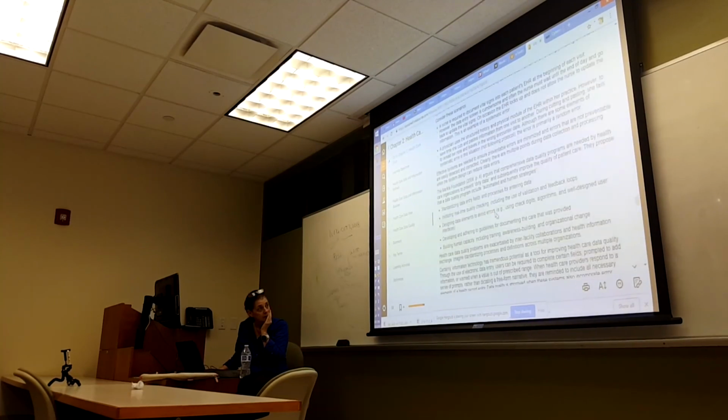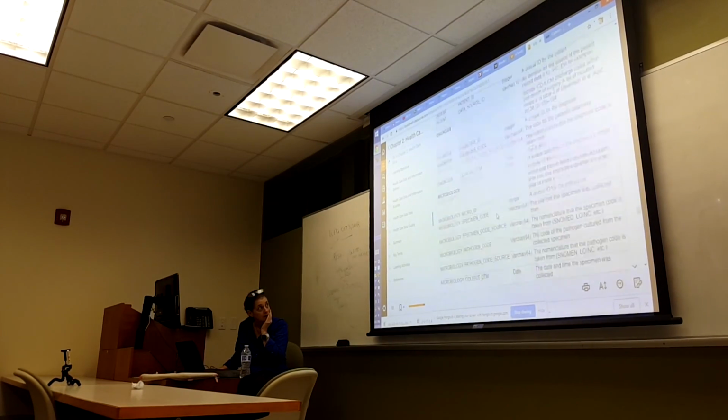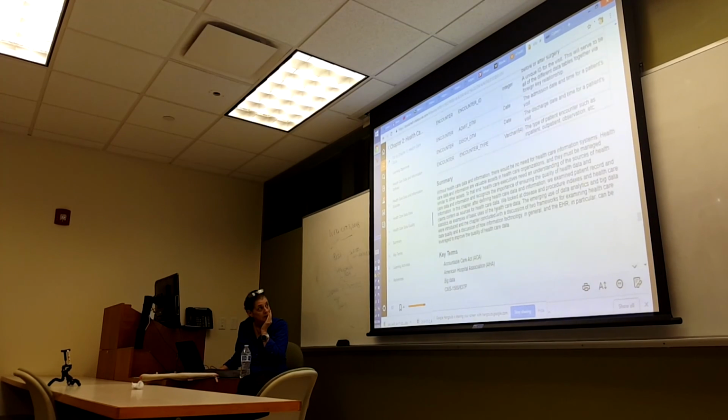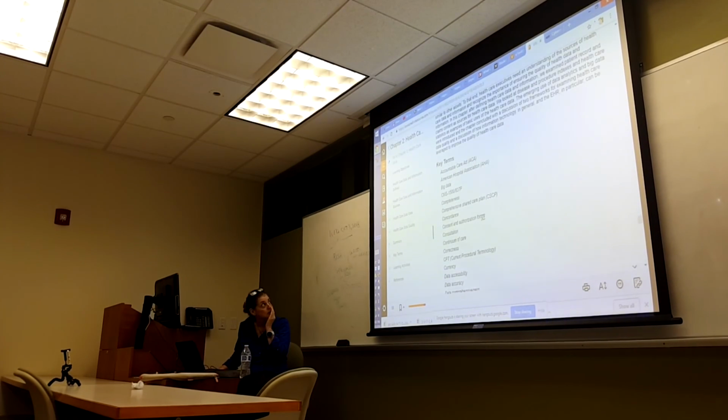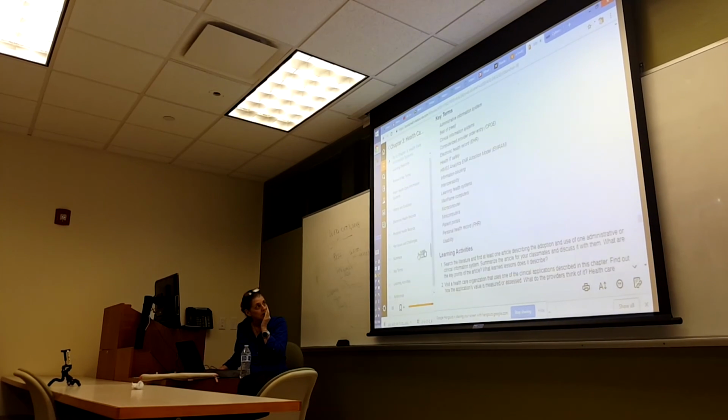What other things do I need to do here? Patients, and then you have the key terms. Okay. And then what did I need? Chapter 3 then. It's healthcare information systems, right? With key terms, what are my key terms? Health IT, patient portal, difference between my systems, and what's chapter 4?